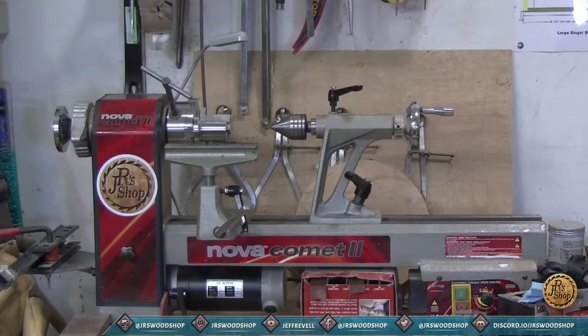I've got a small lathe. It's a Nova Comet 2, and I got that a few years ago. It's really, really nice. I use it for making pens and small turning projects. I've turned lots of bowls and things like that. It doesn't have a ton of clearance, so I can't do anything huge on there, and it doesn't have a really big motor.